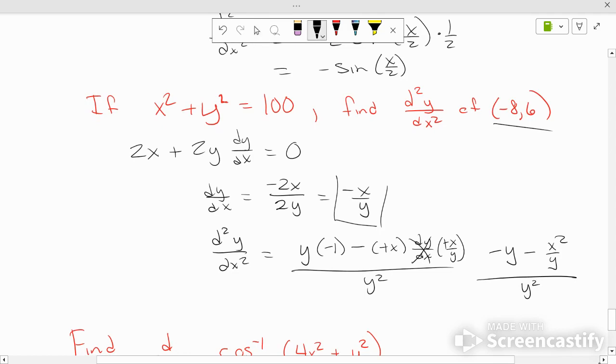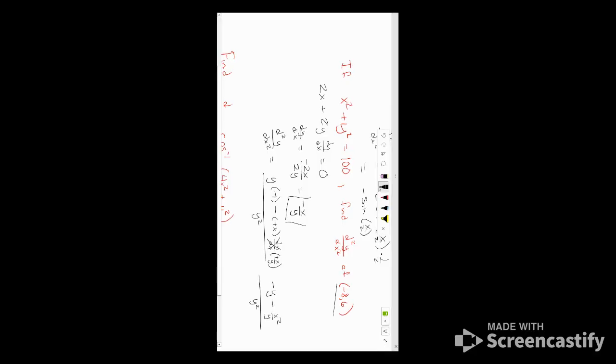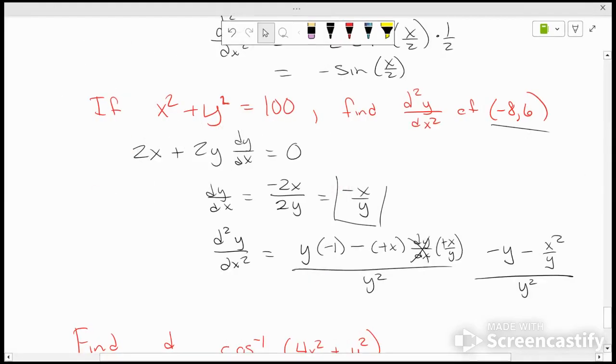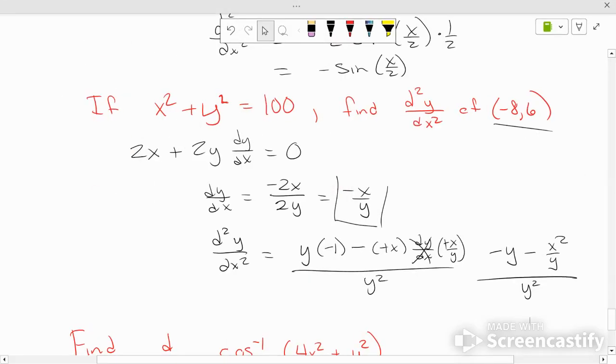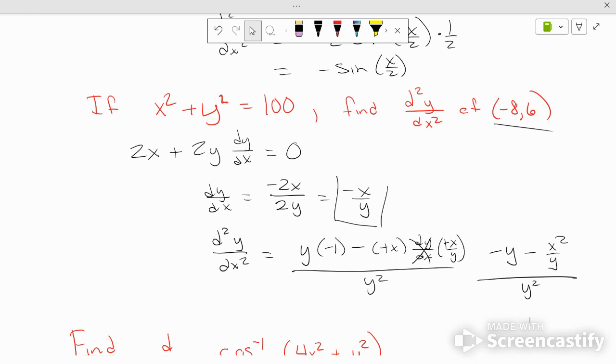No, because a negative times a negative is a positive here, but we had a minus sign in front of it. So we had a subtraction of negative x, and this was negative x over y. And these two negatives multiply times each other and cancel each other out, I guess.